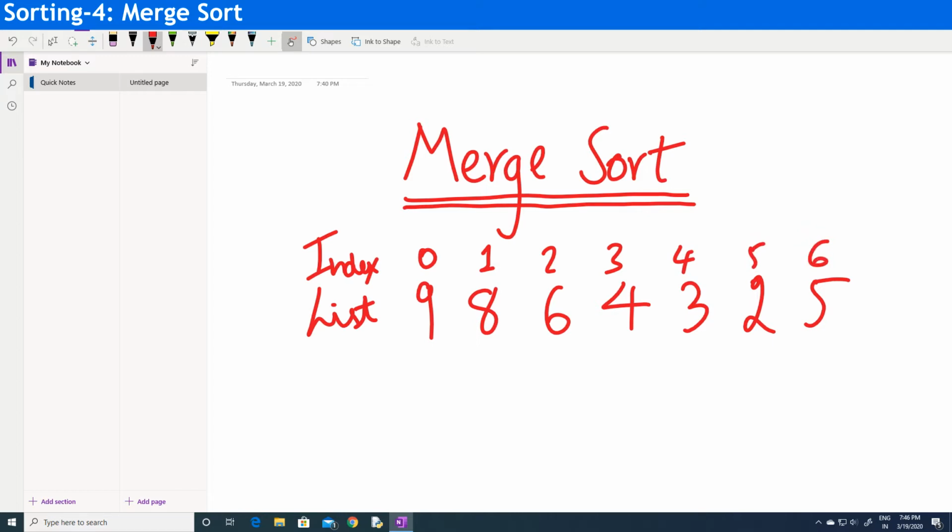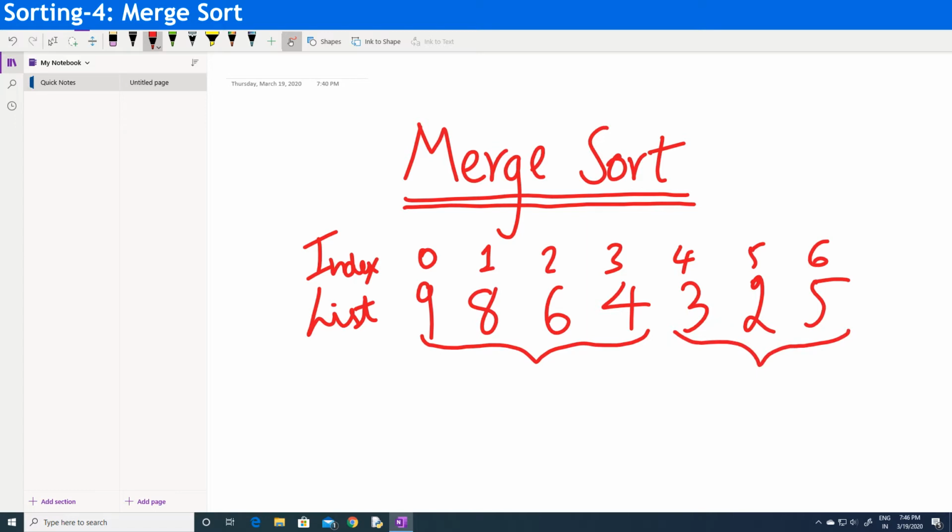How merge sort works is basically it is a divide and conquer algorithm, and we need to understand what divide and conquer is. We are going to be dividing the list into smaller sublists, and here conquering refers to sorting. We don't divide the list into random sublists, but we use a very formal way of doing it, and that is by dividing the list first into half.